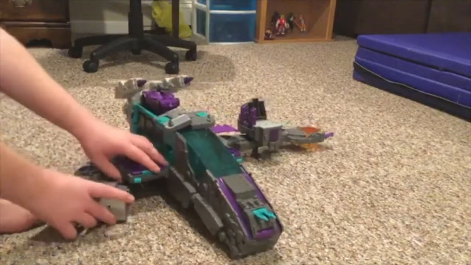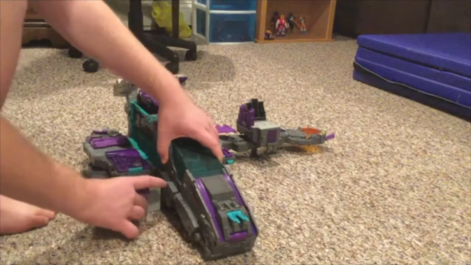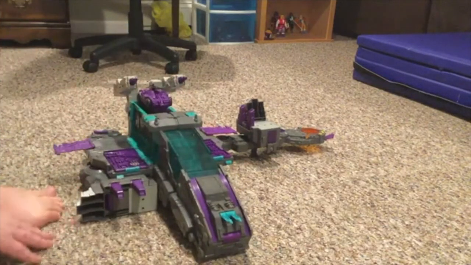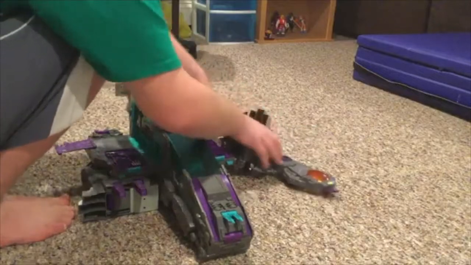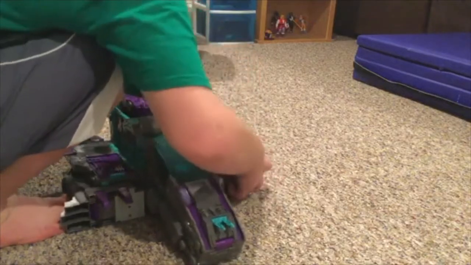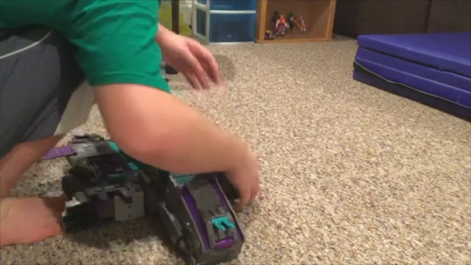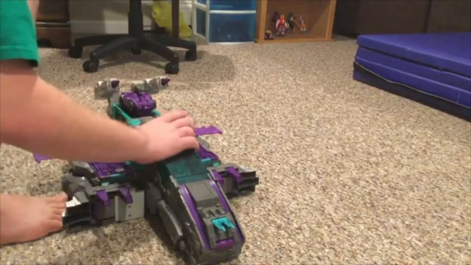Just push the button when you want to release it. That's pretty good engineering, actually. And put this leg on the side right here and flip out the foot and keep the wing out. That accidentally went. And here we have one half of it. Now just do the same on this side like so. And clip the foot into this hole. And here we have Trypticon in battle station mode.